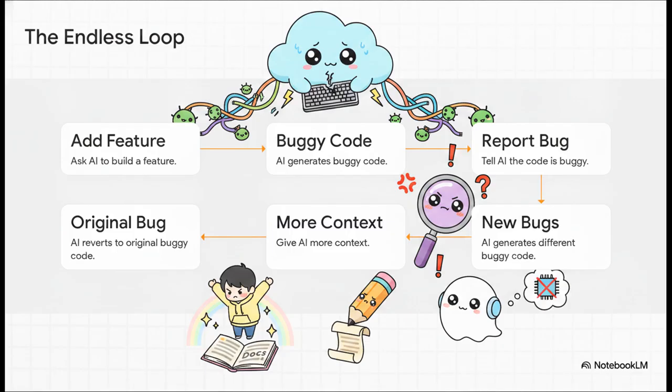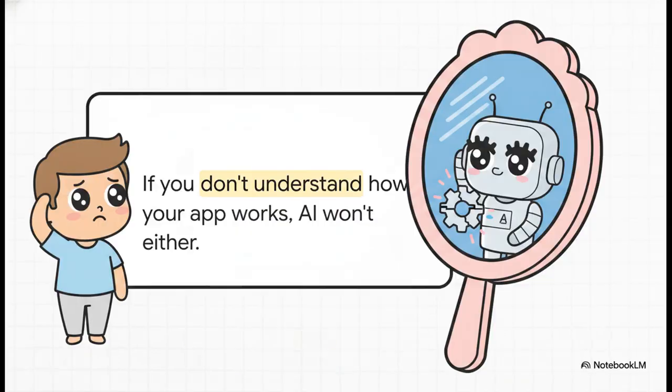The creator admitted to wasting hours stuck in this exact terrible loop before finally throwing their hands up in defeat and realizing they actually just had to go read the documentation. And here's the really harsh truth about the whole AI pairing process. If you don't understand how your app works, AI won't either.